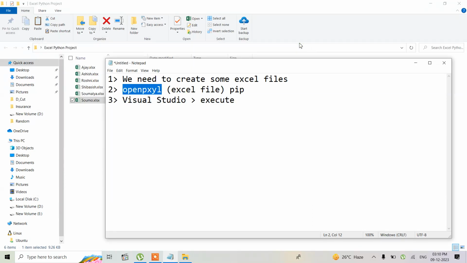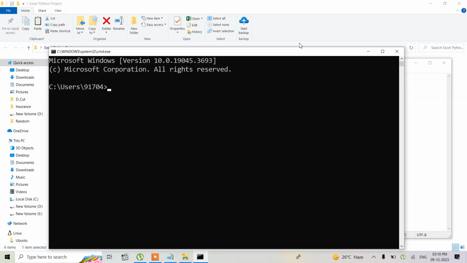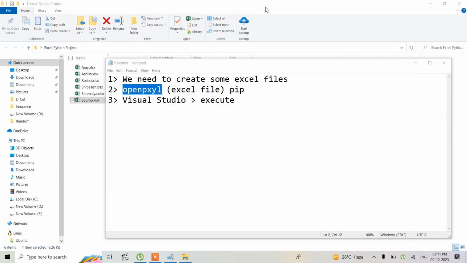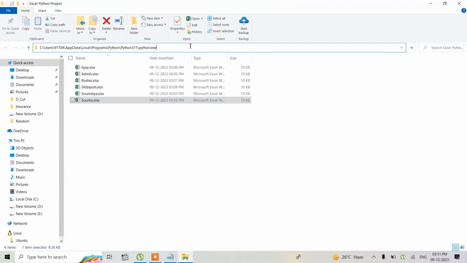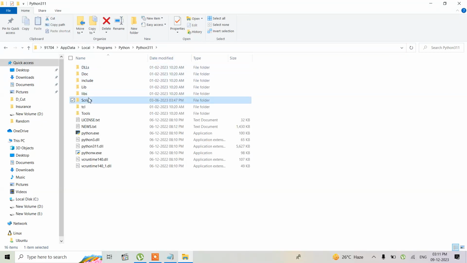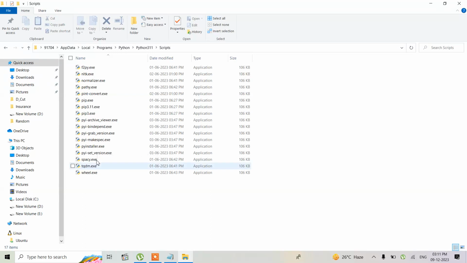So we need to open up command prompt, and we need to locate where my Python is installed. Where Python, let me see where it says. So I have two versions available with me, Python 3.11 and maybe Python version 2, it might be so. So let me copy this particular path, Control C, and then I need to move into that path. So let me press here Control V, and let me clear out this one and press enter. Then I have to move into the Scripts folder. See here, I will be finding the pip installer. Is there something pip? See here. So pip is present in here.